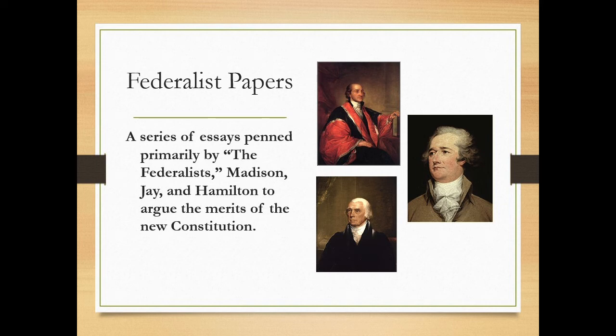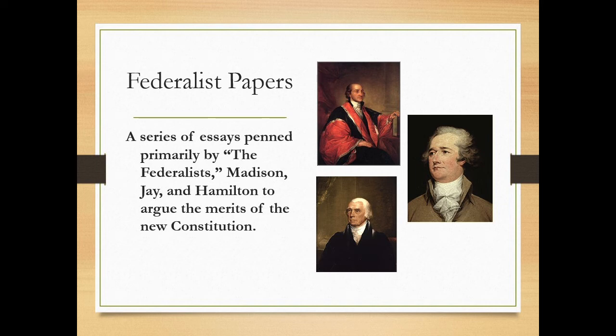actually publishing the papers, the essays, in the newspapers of the time. They're coming to the people through the newspapers, arguing in 85 distinct essays for the powers in the Constitution, arguing for the Constitution. If it's a fait accompli, if it's a done deal of the elite, by the elite, for the elite, there would be no need to go to the people. There would be no reason to try to convince the general population to support the Constitution. So the very existence of the Federalist Papers argues that this is a republican form of government. Sovereignty rests with the people. They're convincing the people.